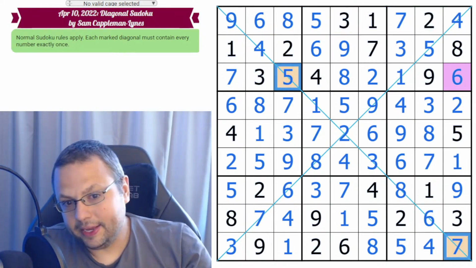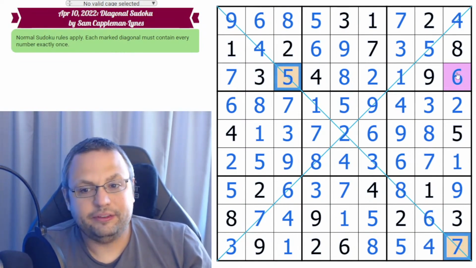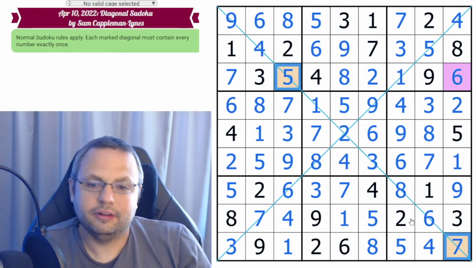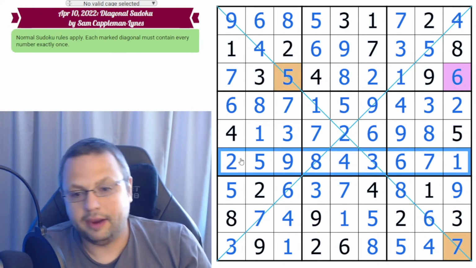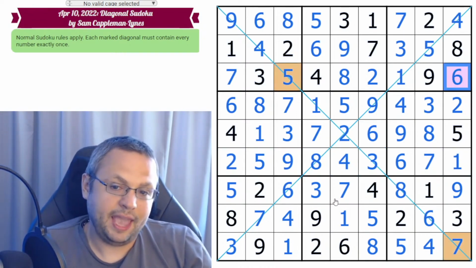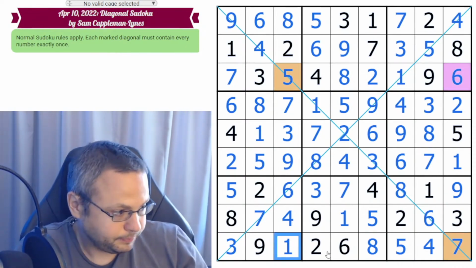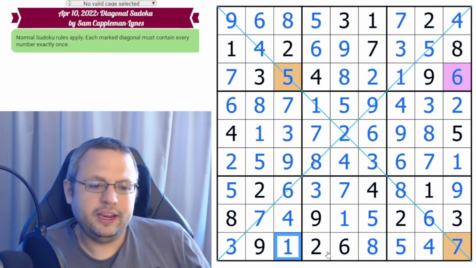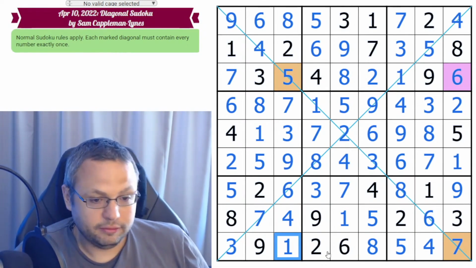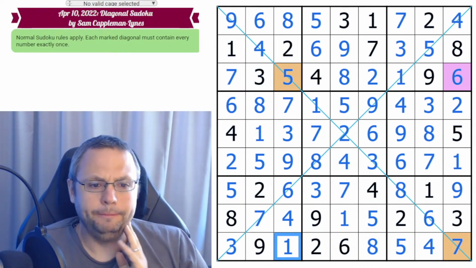But the thing I really wanted to highlight here was, if you have a pair on the diagonal, any cell that sees both cells of the pair, you get to eliminate stuff from. Which is a slightly fancier version of if I've got a 5-7 pair in the row, then I can remove 5 and 7 from every other cell in the row. If I've got a 5-7 pair on the diagonal, I can remove 5 and 7 as candidates from any cell that sees both of them, which is a very useful trick. Again, as I mentioned, that mostly comes up in Sudoku X, but it also comes up in Renban at the very least. I mean, every once in a while in Arrow, you'll see a version of it, but it is good to know.